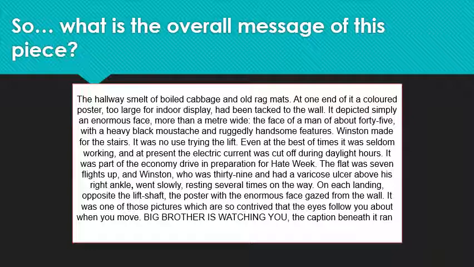What is the message that's being delivered here? I would say that it is that totalitarianism and authoritarian governments and constant surveillance and constant control is very, very damaging on the individual. I would say that's what his message is, just based on this paragraph alone.